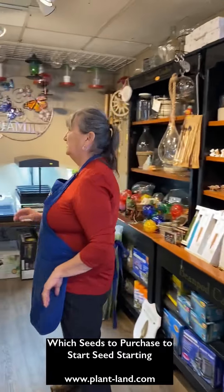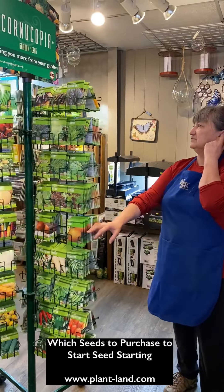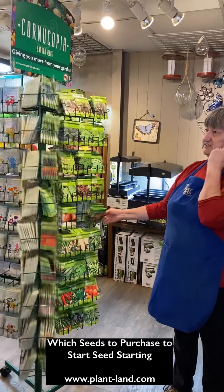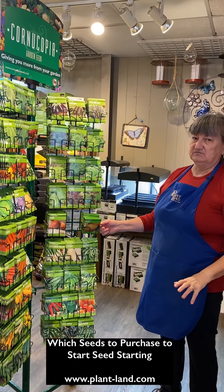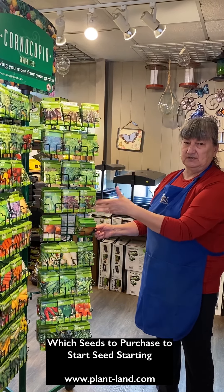This is Cornucopia from Renee's Garden. It's more of a budget line of seeds with all very common varieties. If you were growing something in mass quantities, you might want to look at a product like this because it's going to offer you the biggest bang for your buck in terms of seed price. You should also look on our website for the video I made last year about testing seeds you may have saved — testing the germination rates. It's a very interesting little video about how I started some seeds in plastic bags to see if they were still viable after storing them for a year.